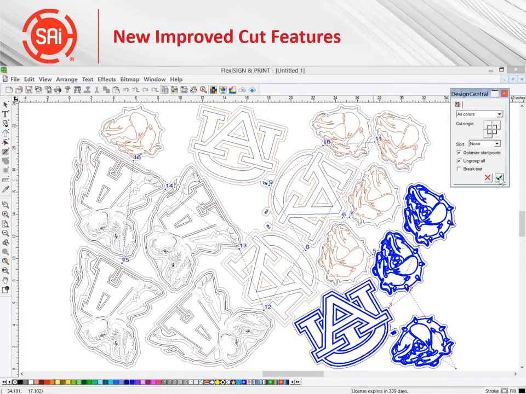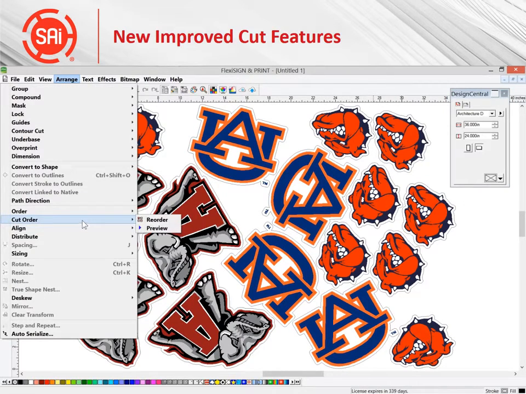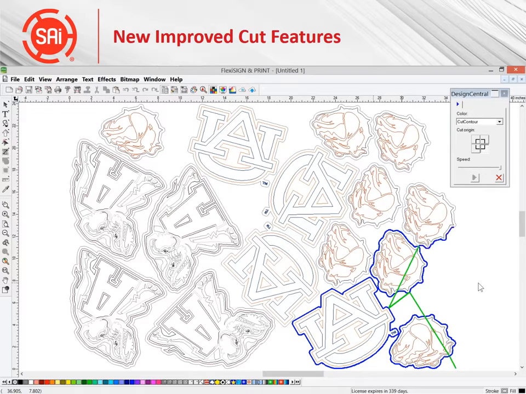So I'm going to click OK on that, and then go back to the Arrange menu, and I'm going to see what my results are. I'm going to do a preview, and it's going to show me how that's going to cut. That's an awesome new feature that shows you that you're not going to get this random cutting in your vinyl cutter. You're going to do something that's going to lessen the amount of skew and preserve the cutting order. I think that's an awesome new tool found brand new in Flexi 12. Happy cutting. I think you're going to love this one.